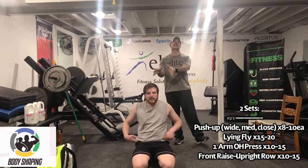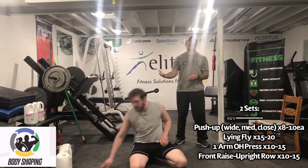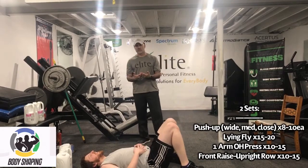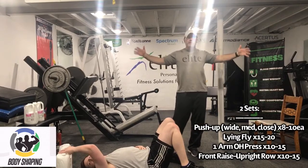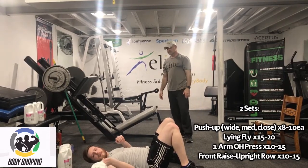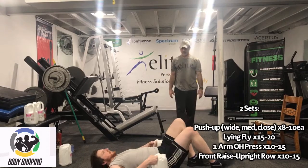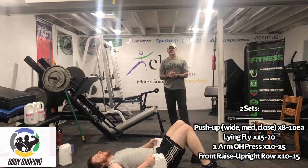Hey guys, stay here, stay on the floor. We're gonna go right to our flies here. So we'll lay back, kind of take a breath or two, and then we're gonna do like big hugs here, okay? And these flies, guys, are 15 to 20.